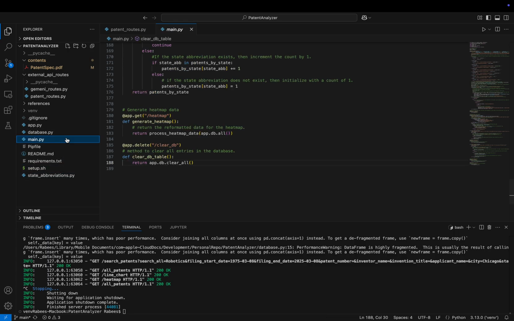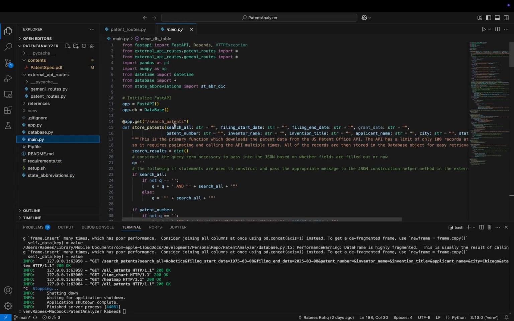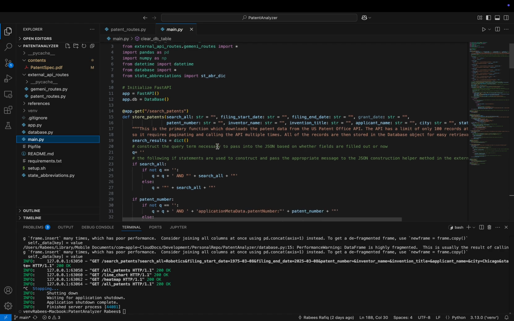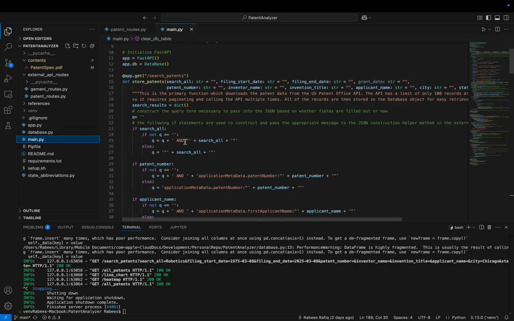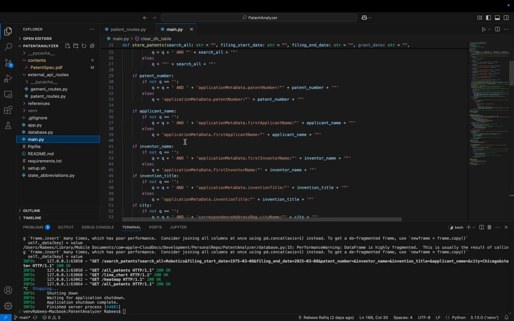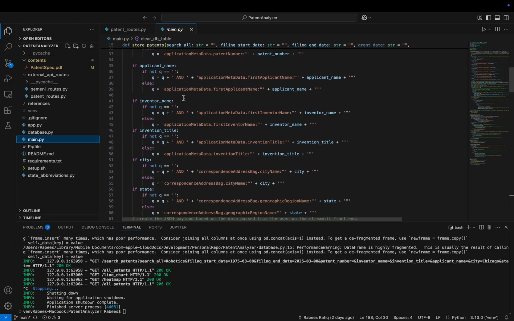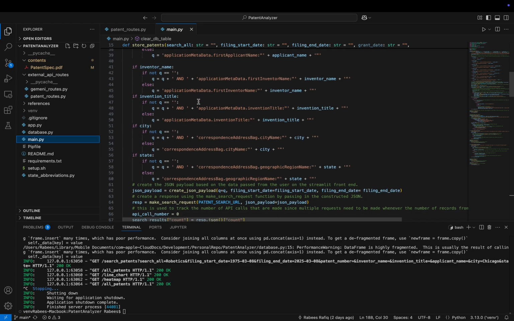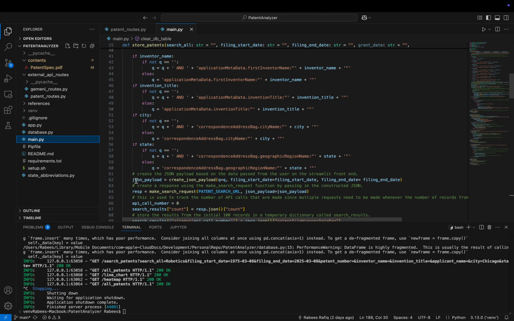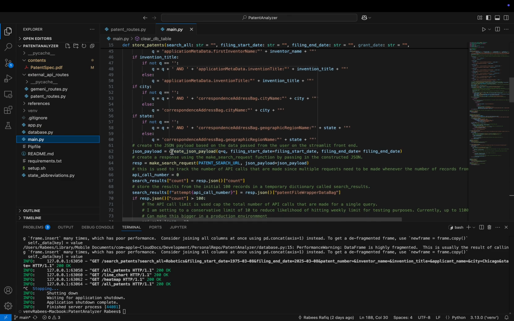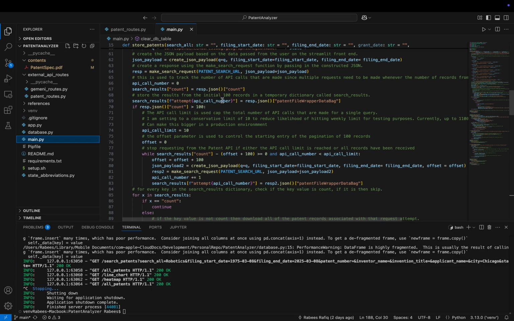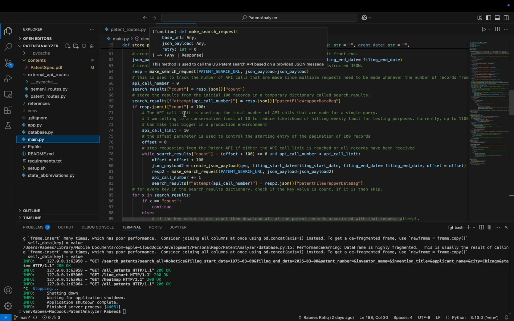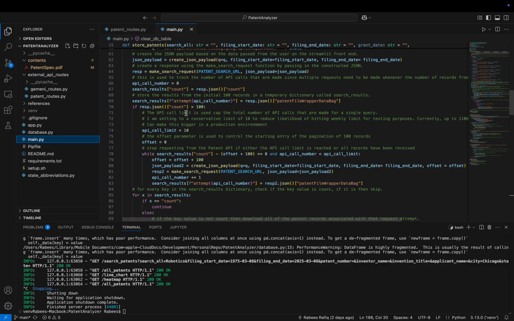The next portions that I'd like to walk through are the main.py. This is where a lot of the logic occurs in terms of propagating information or user inputs from the front end all the way to the back end, adding the records to the database. You can see here, this is essentially constructing the query which is required to then pass in to the JSON payload parameter. This is where the JSON payload is constructed, and then this is where the response is returned. As I mentioned, there are only 100 records that can be returned through the intrinsic patent API.